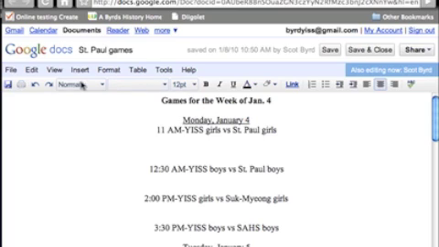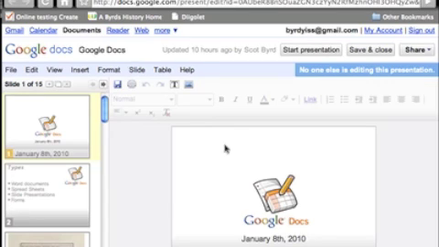Your fonts are here. You don't have nearly as many fonts, but you do have them. Bold, italic, all this kind of stuff. You can add a link into it, highlight, add a link just as you would do in a Word document. Spell check is on the right here. This is called presentation, which is just like slideshow. I said Google Docs has the 3 just like Microsoft Office, Word, PowerPoint, and Excel.